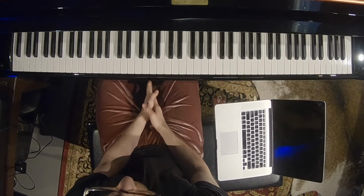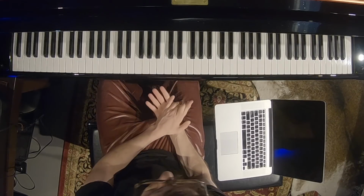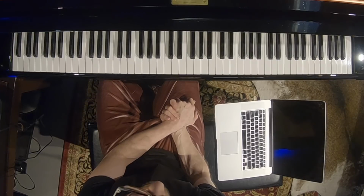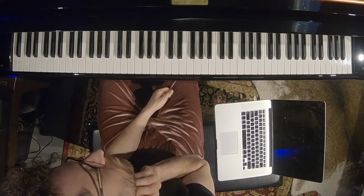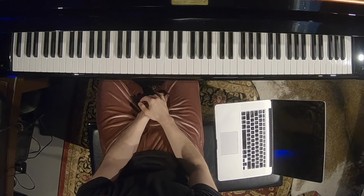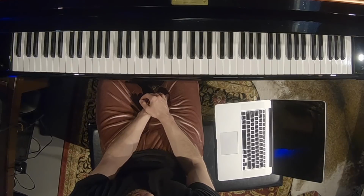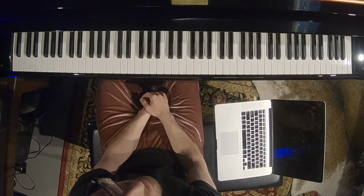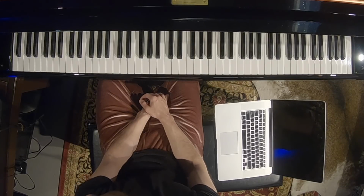Phrase, and I could get it up to speed in octaves or single hand in this key, and it would probably take me another hour to really get up to speed. So instead of going there, because I have a limited amount of time, I'm going to try to do two things. I might not get to the second thing, but I'm at least going to start the left hand superimposition.